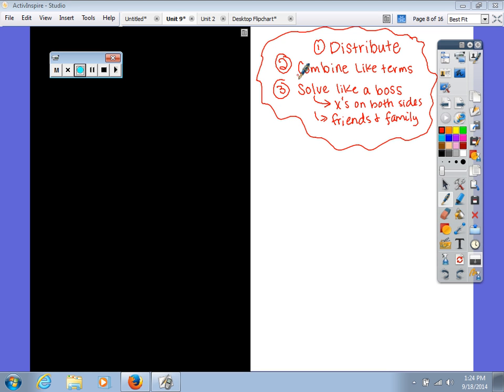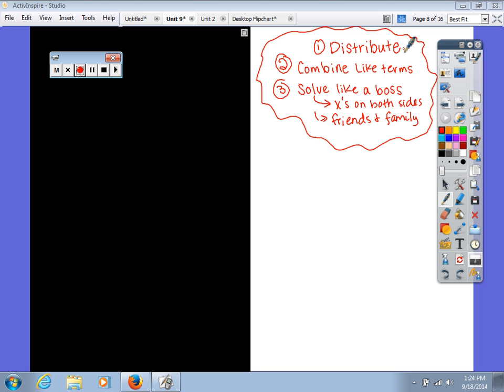Today we've looked at solving equations with like terms, not just distributing. And these were the steps that I gave you in class. And remember that these are just steps to guide you. It's not necessarily steps that you always have to follow 100% of the time, which we'll look at more towards the end of the year. But right now, I just wanted to give you a process, something always to fall back on.